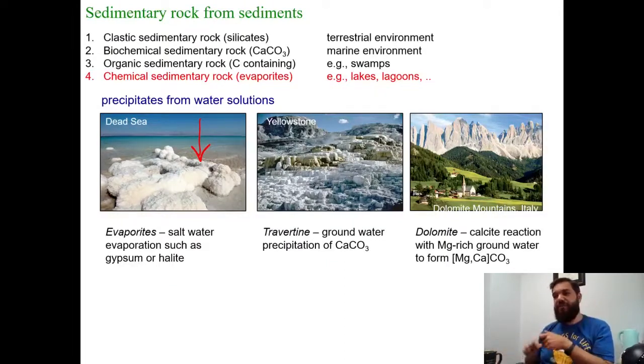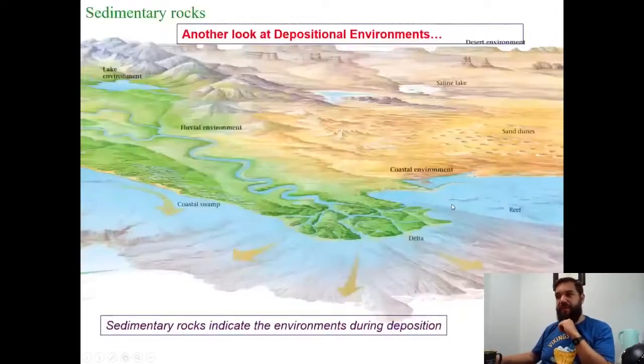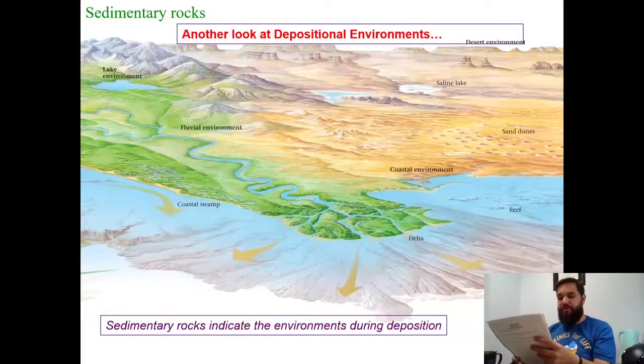So things like travertine, gypsum, halite, dolomite, these are all different forms of chemical sedimentary rocks, okay? Gypsum, halite, dolomite, they're all just examples of chemical sedimentary rocks. Okay, so I gave you a lot of different things you could put down for number 12, and I already answered number 13. We already talked about that. And for number 14, that's the last thing we're going to talk about.